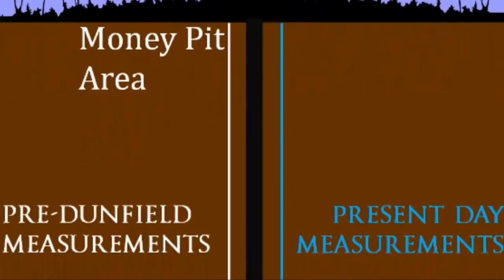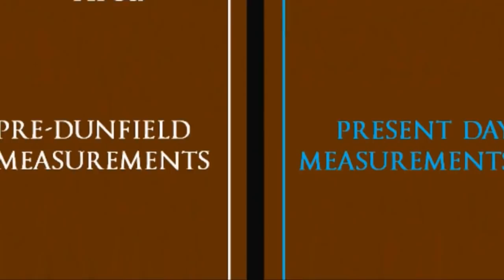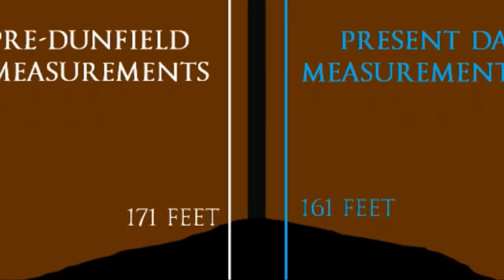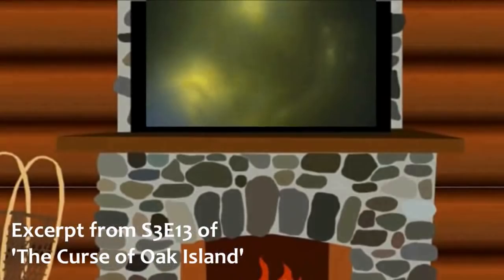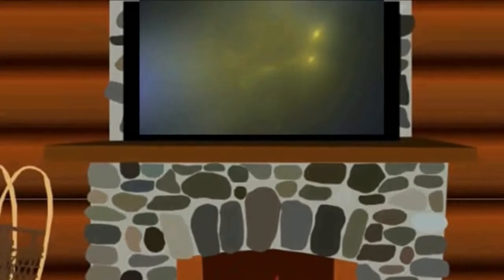Charles Barkhouse then expresses a desire to have a diver re-explore the cavity at the bottom of borehole C1, the shaft which he personally prescribed way back in Season 3 for reasons to which we were not made privy. Recall that in Season 3, Episode 13, the Fellowship of the Dig lowered an underwater camera down into the void at the bottom of this shaft. During this operation, the camera glimpsed a mysterious, shiny, gold-colored object embedded in the rock wall, which several divers attempted to retrieve in subsequent episodes to no avail.